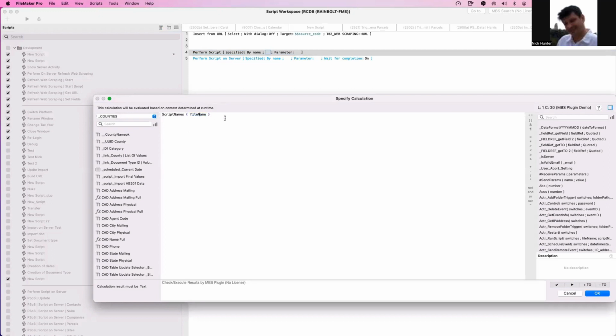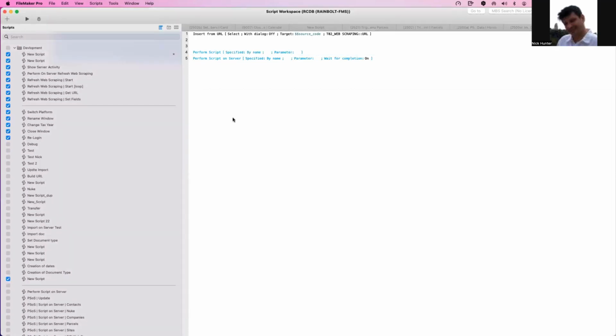I didn't create a field, but you can perform a script from a record where the script name is stored in a field, and then you can even have a calculation in that script that refers to another field where you have a calc. So the possibilities here are endless.